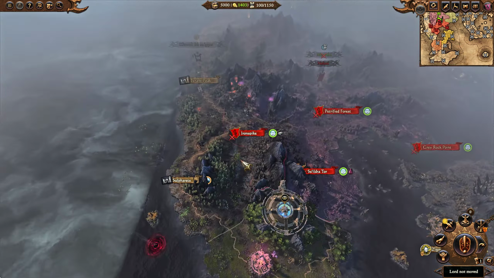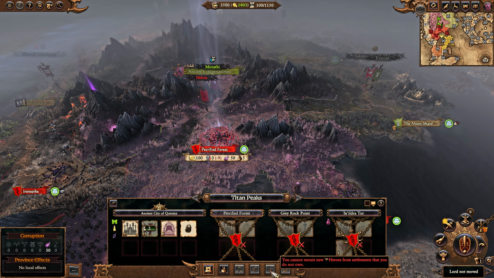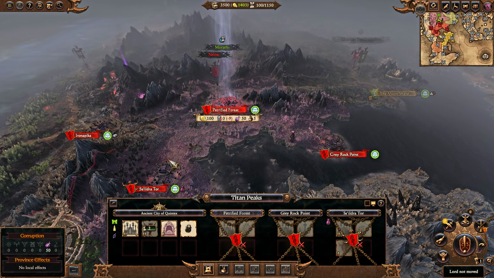On turn 2, you take Grey Rock Point with Morathi. You recruit a second Lord over here in the Petrified Forest. Yes, you will use that second Lord, and you recruit two units of Dark Shards on that. That second Lord is to prevent any counterattack from the Dark Elves here if they do decide to launch it, though they won't have units for those first two turns, so they won't do so. By the way, that's what you do.